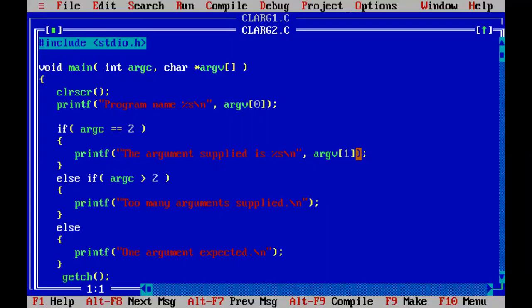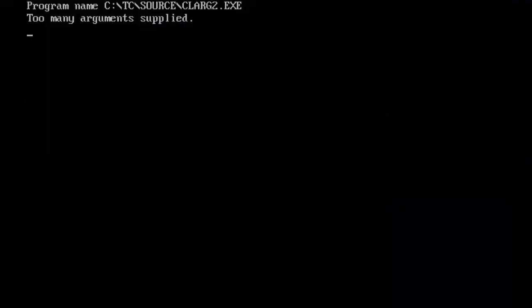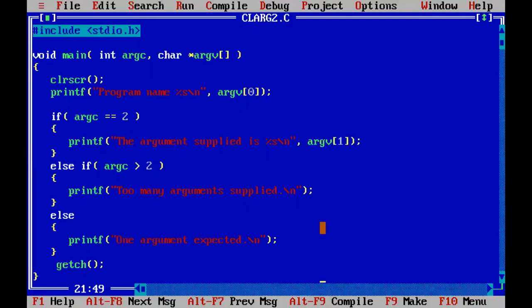And one more is there. You just try this one. See, try to understand this. First, you will get the program name, C large 2, because it is the executable program, in zero position. Then if you type, same program, just modified from the previous one. If I don't type anything, too many arguments applied, but the first argument you are getting, the zero argument, by default. That is a difference.